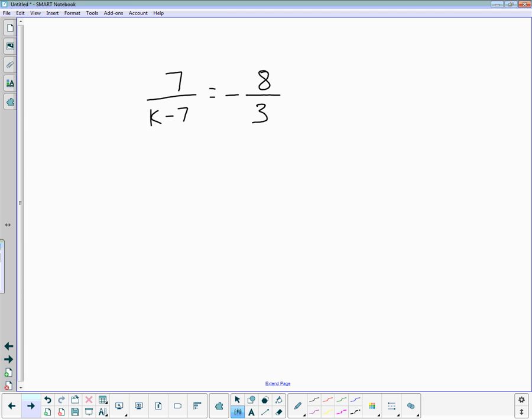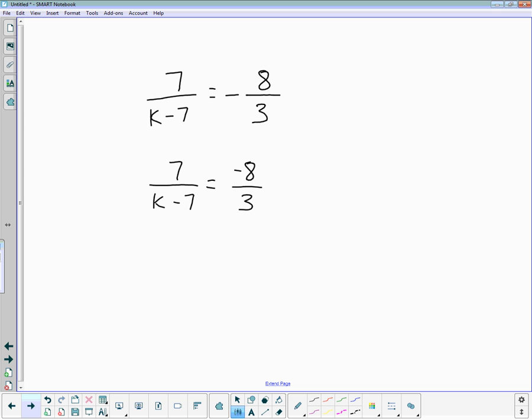When you see a negative sign in front of a fraction, that negative sign is talking about the top number. You don't want to put it on both numbers because then it would cancel out. And we don't want to do that. There's one negative sign, and it's going to move to the top. You can just go ahead and rewrite it if you'd like, and that is true always. If you have a negative in front of a fraction, the negative goes to the top.